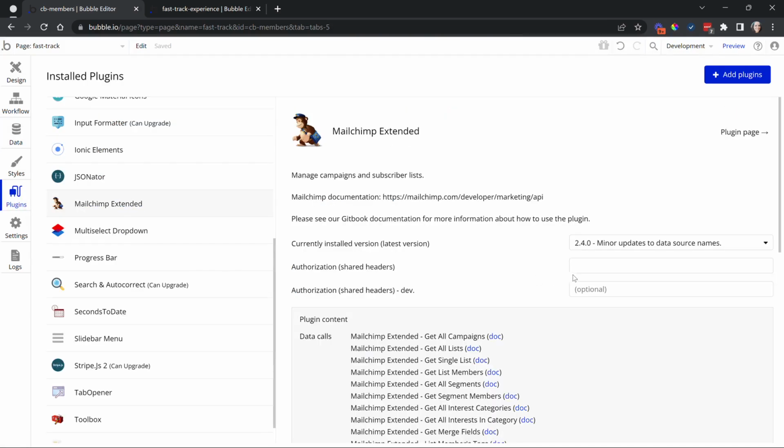Some plugins will have settings for you to put in an API key. Not every plugin is like this, but you'll notice that at times you'll find a live key that you'll need to enter in here and then a development key. Some services will generate different keys for you for test modes versus live modes. And Bubble also gives you an opportunity to have different keys being implemented with that plugin depending on the environment that you're running the app.